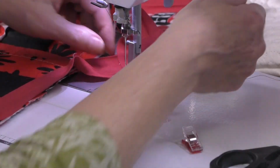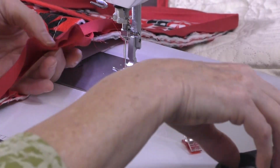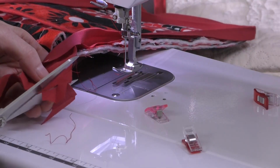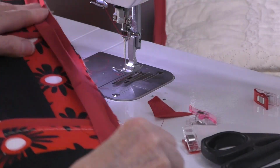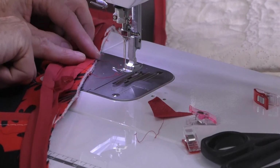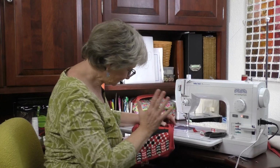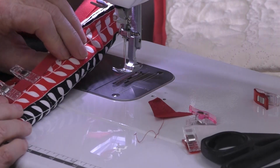Cool. Use our scissors. Take out our binding, give it a little bit of a trim, and if I did it right, it should lay nice and perfectly flat. Now that's a great way to finish off your binding. You're going to come on in, stitch down right along that seam just like you did before, then take your binding and turn it around to the back side.